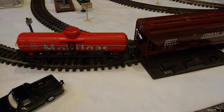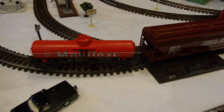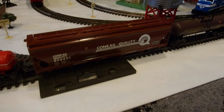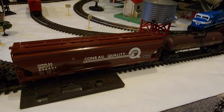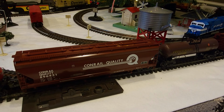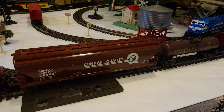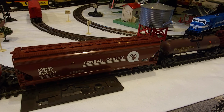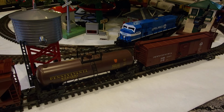Here we got the mobile gas tank car. It's this really nice color. Here we have the Conrail hopper, which looks really nice. It's nice and big. It's the biggest car of this group of cars that I got, and it looks really good. It's all aluminum, and it shines because it has this kind of glossy finish to it, but it's not super glossy, which is nice. Move down. Here's the K-Line Pennsylvania tanker.